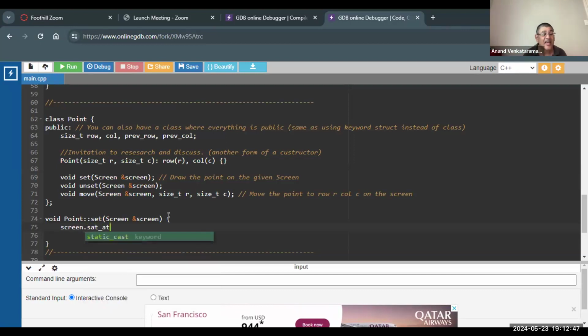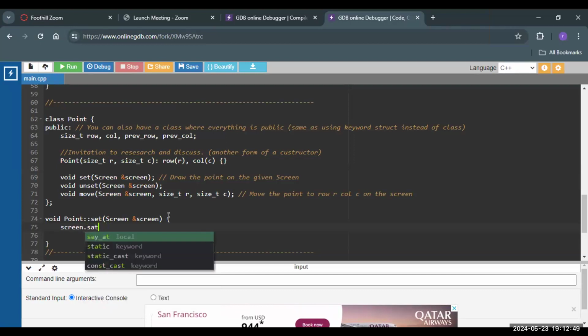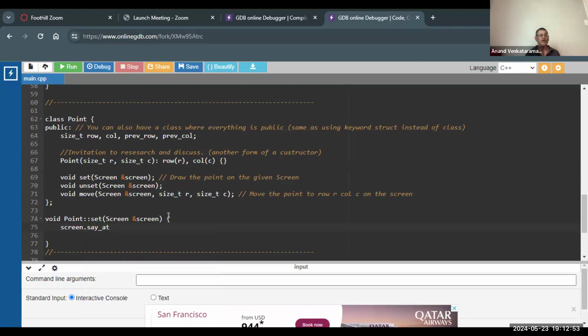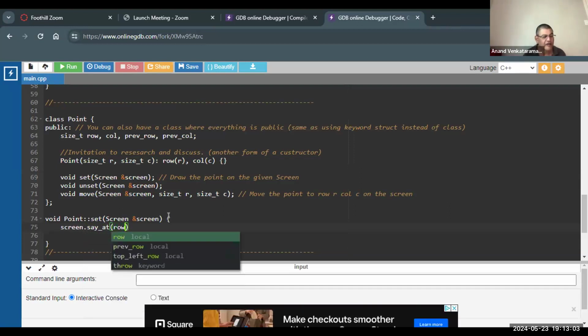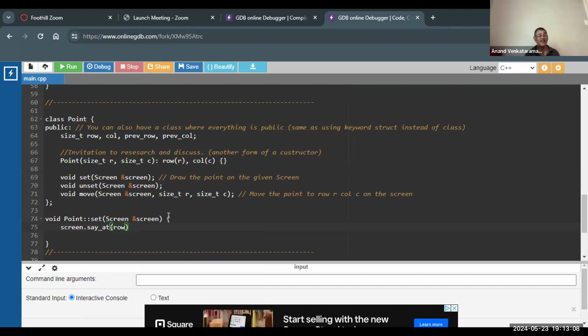Say at. And what are the parameters? Open parentheses, we'll see if it auto completes. No, it doesn't auto complete. What are the three parameters? Say at. Oh yeah, row, column, and then what to say. Yeah, thank you so much.